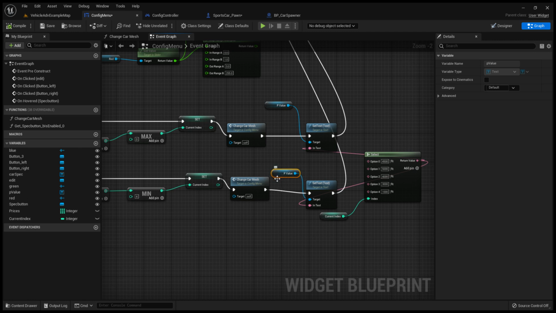So let's just say here, as you can see, I am setting the text value of that price to 4500 for index value 0. As you can see, I'm taking the current index. For index 0, the base value of my car will be 4500 before modification, right? So these are all the values before modification for the car indexes.